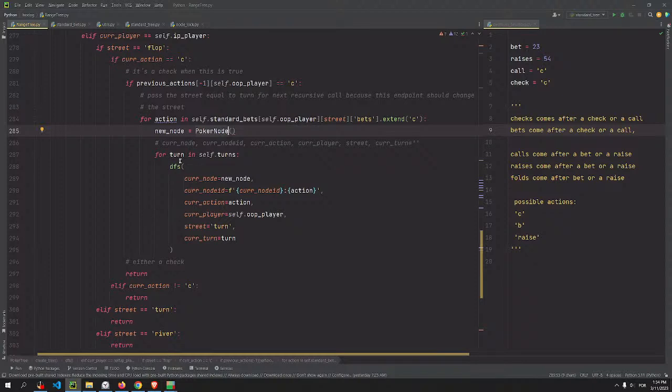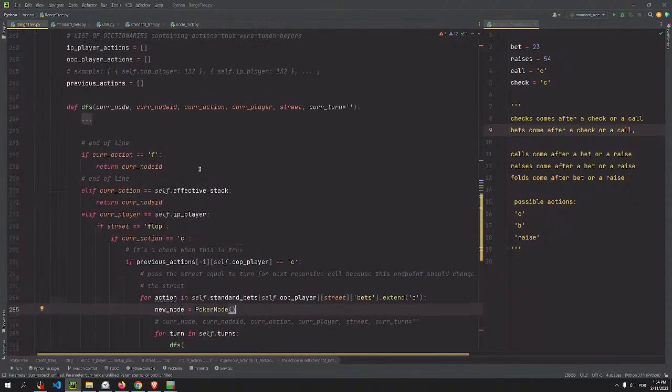And then for the current node or the new node, the range is gonna be the range of the current node times the action range, which is just gonna be initialized as the 0 frequencies first, based on whatever action happens here. So based on this action, it's gonna be just a dictionary there.